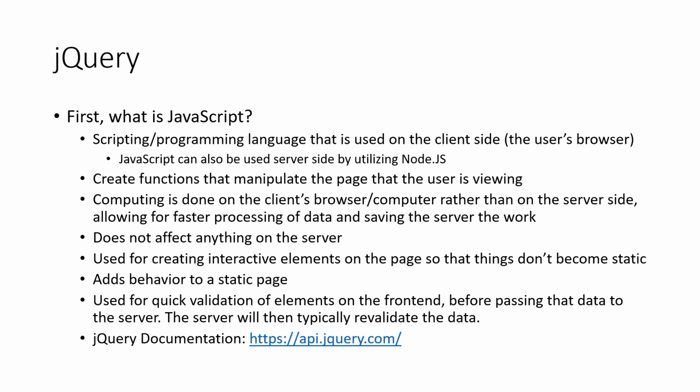Anything that's done on the front end, on the client side using JavaScript, doesn't affect anything on the server unless that data is posted back. But hopefully the server will do some validation on the data that's posted back. It's used for creating interactive elements on the page, so that the page isn't static. It essentially just adds characteristics to it. It allows the user to interact with it a lot better.